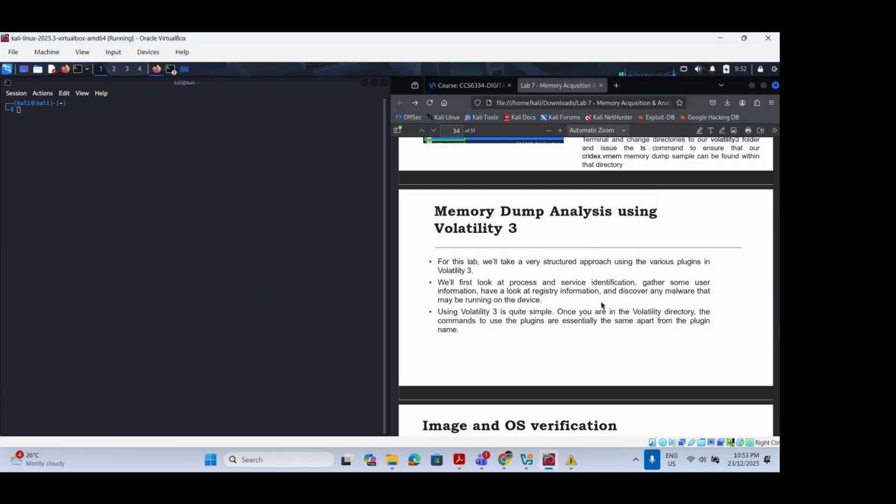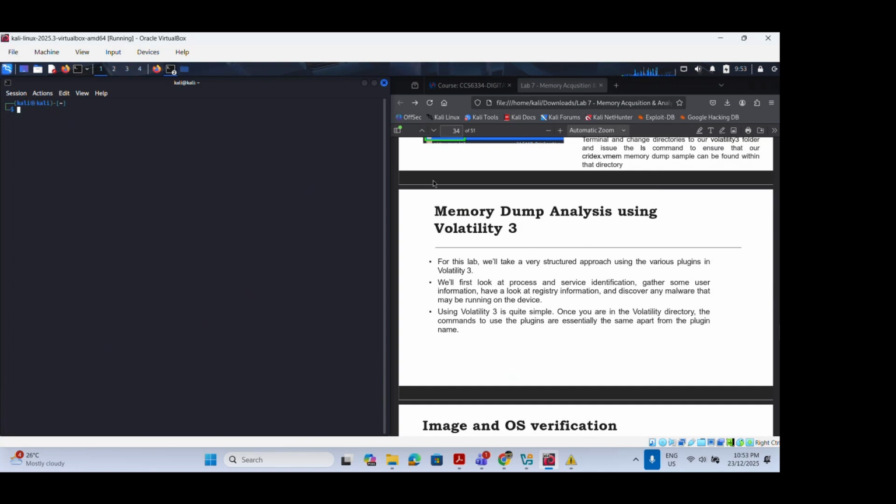Quite simple to use. Once you are inside the directory, the commands to use the plugins are essentially the same, only the plugin changes. So if you want a list of the processes, you can use that and so on.